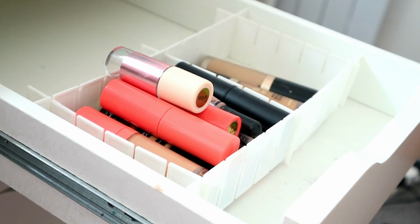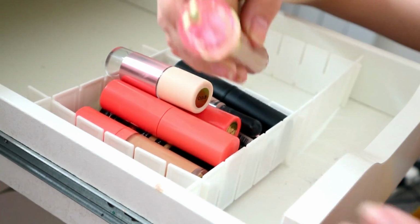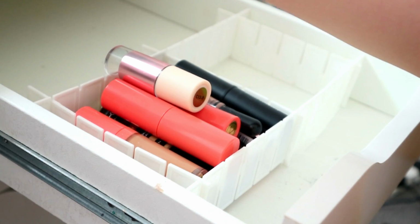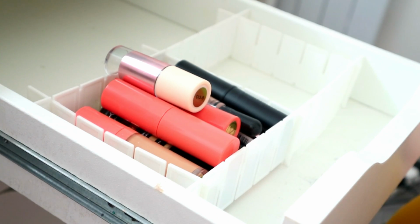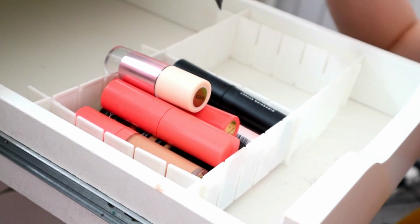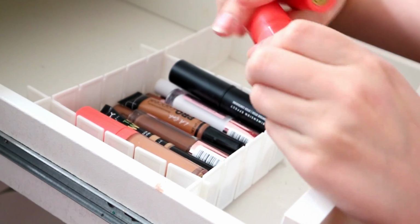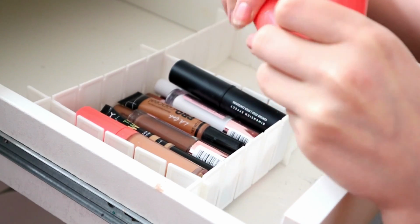Now I've got my contours. So my high end are Too Faced and Jeffree Star. So they will stay 100%. Oh, my stay box is so much bigger than my get rid of box. Okay, to keep for drugstore. LA Girl, yes. No. I'll keep 1 Juvia's Place. I'll keep the darker one. I'll keep Dominica and get rid of that one. I'll get rid of Born to Glow.